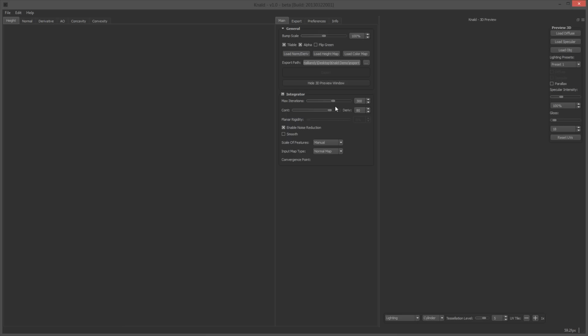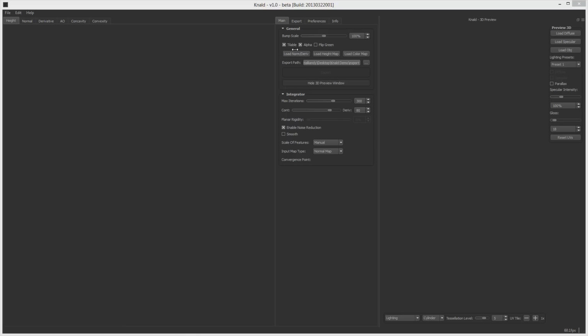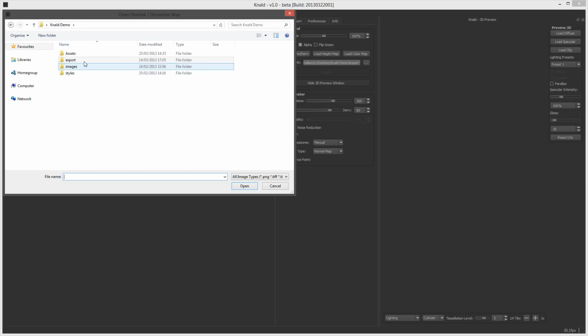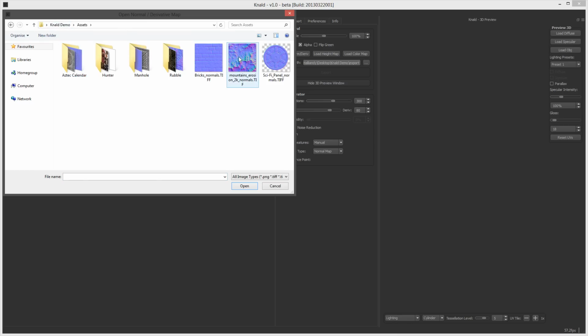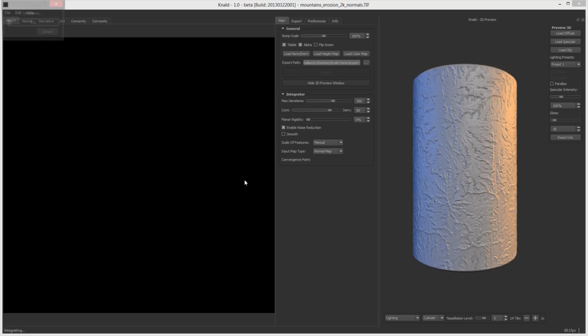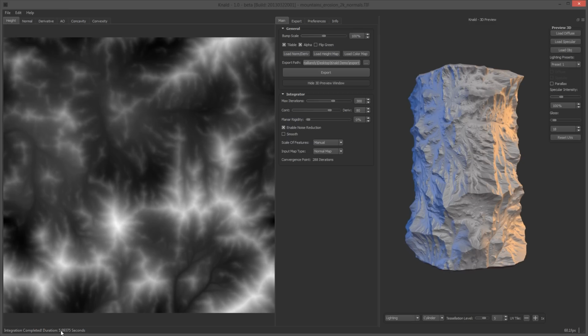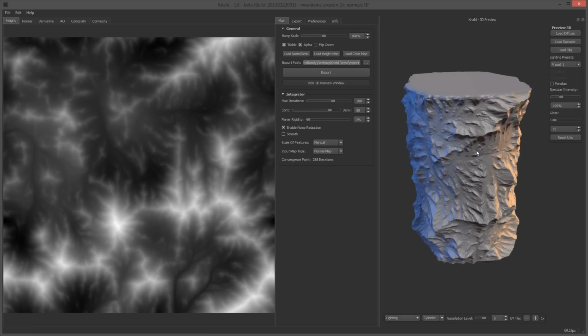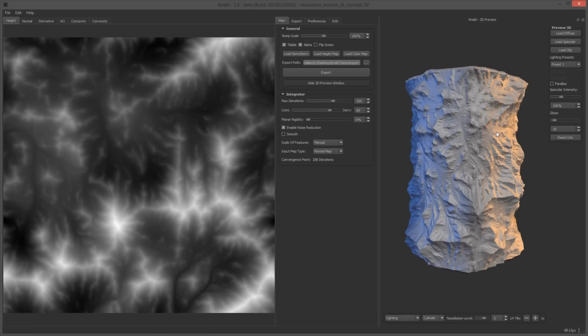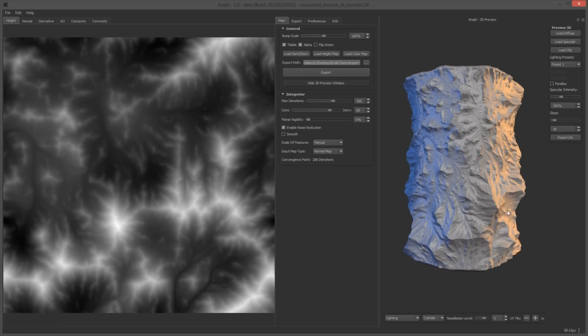So what I'm going to do is I'm going to load up a NOR map here and then explain some of these other features. So we'll just click load normal here, and then we'll go into our assets folder, and I will load up this mountain range here, and the texture integrates. And integration is really fast, so this has taken just over 5 seconds. As you can see here, the 3D preview is fully tessellated. The tessellation is based on a value of 1 pixel per polygon when using a plane.